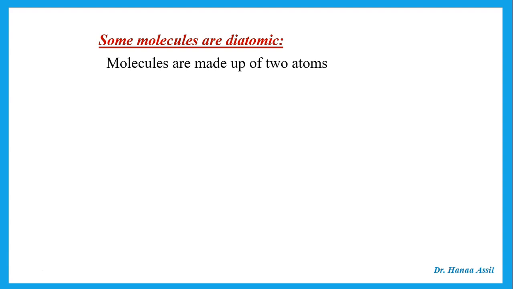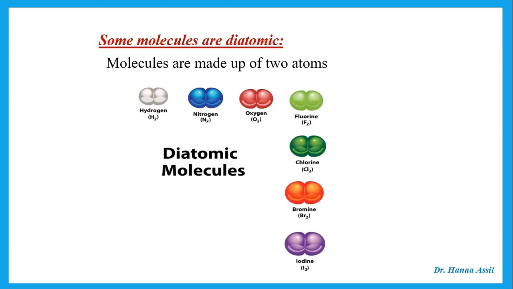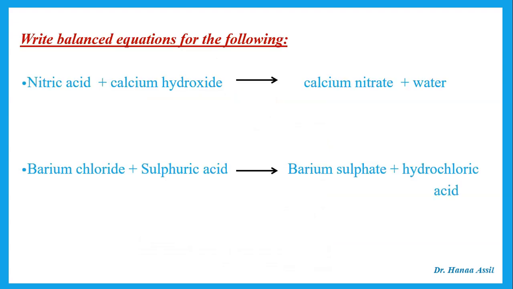Remember that some molecules are diatomic. Diatomic means two atoms together, they cannot stand up as one. So if I say something plus hydrogen, I have to write it H2, nitrogen, N2, oxygen, O2. Any of the halogens will be diatomic, F2, Cl2, Br2, and I2. So if we're required to write an equation for this, now the one that is written out there, that is the word equation. Remember, word equation is not something that's balanced.